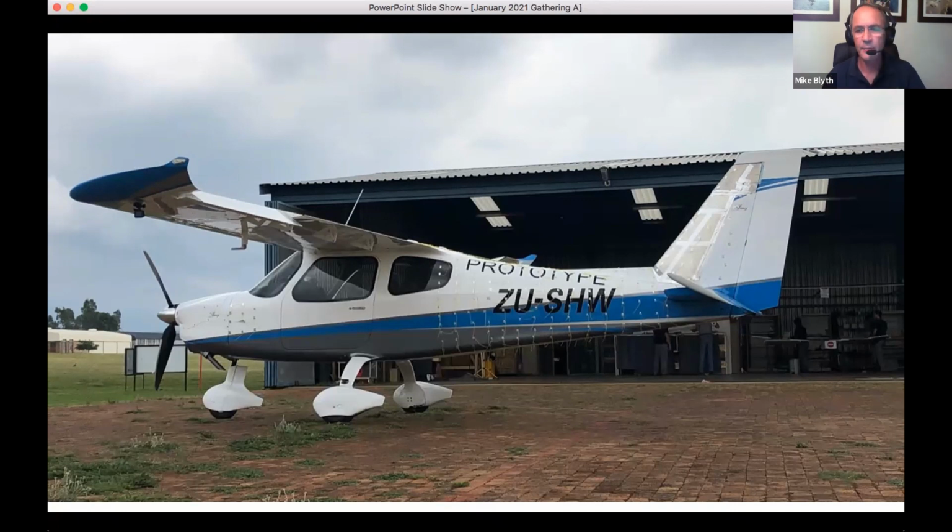Of course, it's never the same with the high wing and the low wing. It's slightly different. But this has been the same process that we've gone through with all of our aircraft. Each time that we have a new aircraft, we change the size of the ailerons, the horizontal stabilizer, the vertical stabilizer, elevator, rudder, etc. And that's what we're busy with right at the moment.